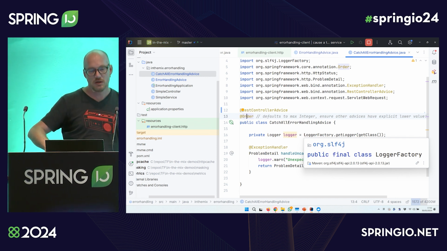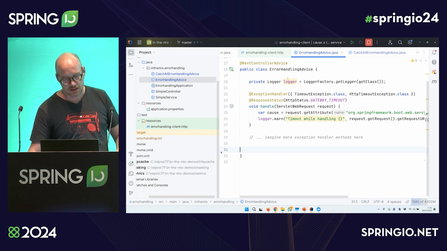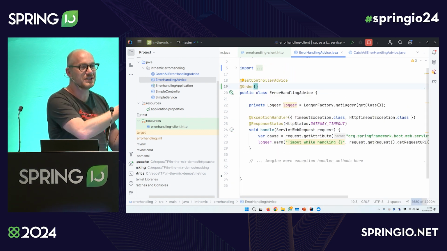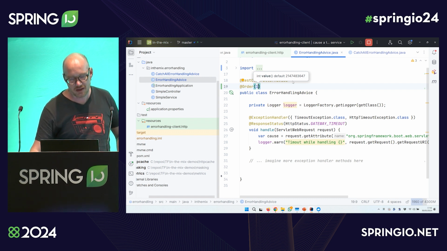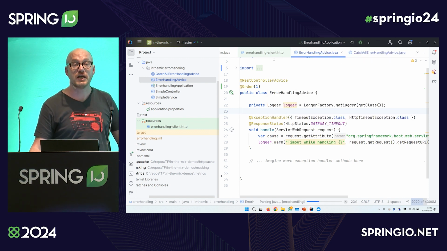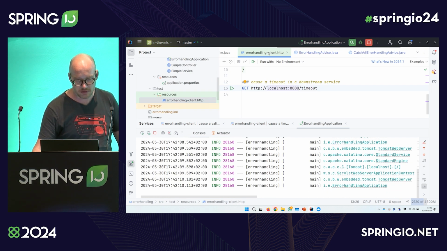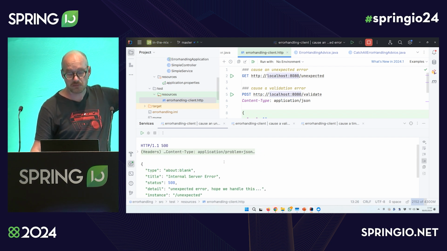Now by default in Spring, if you do an add order, it has max integer as the value, which means its lowest precedence. So what I can do now is I can go back to my other error handling advice here and say this should have an order, but it should not be the default. It would be anything that is not integer max value, right? Anything lower. So I'll just put in 1, but it could be anything really. And what you will see now is that if I restart my application, we're getting the behavior that I'm after. So going back to the client over here, we can first call the unexpected. That still returns our problem details in the 500, so that's the catch-all that's being triggered.